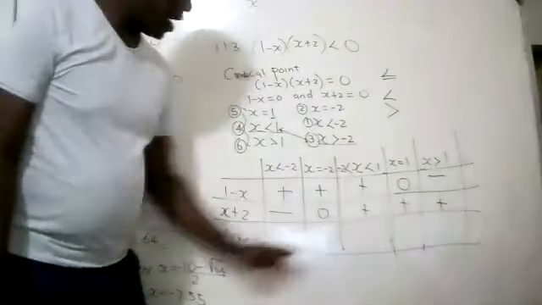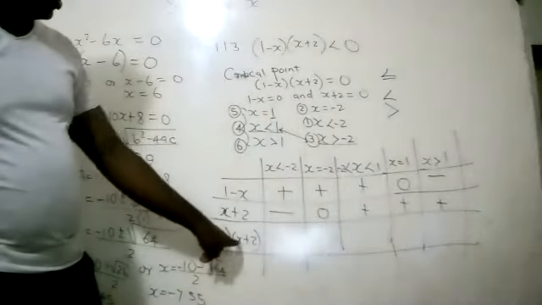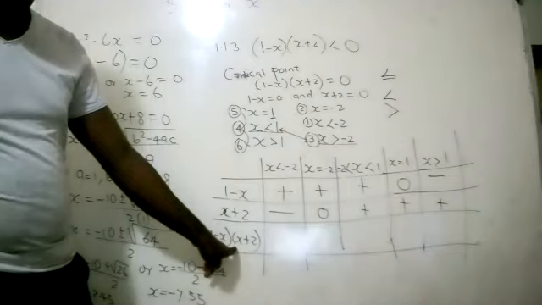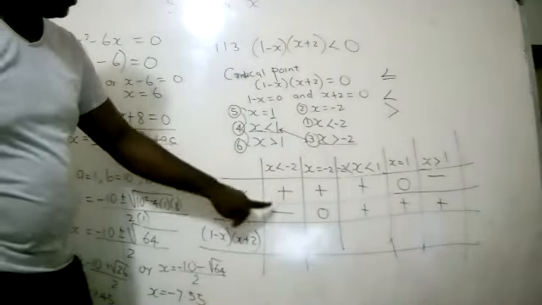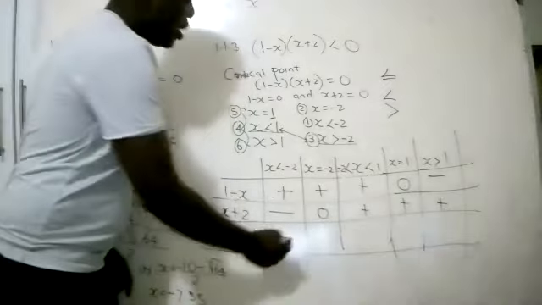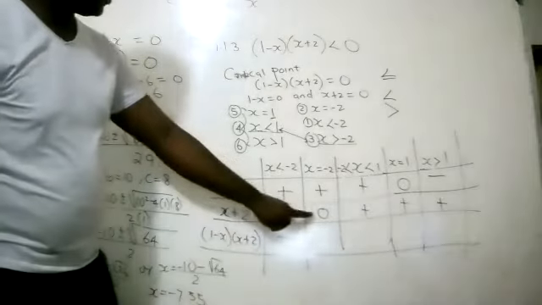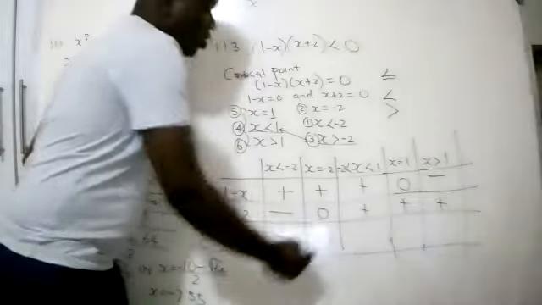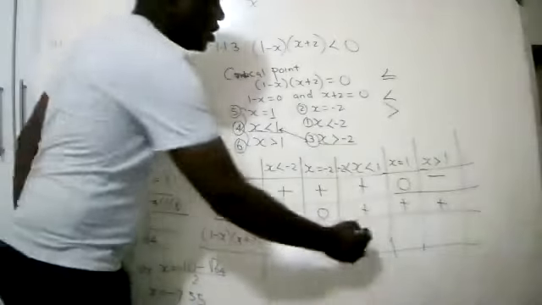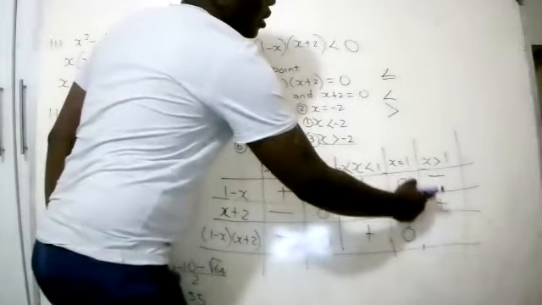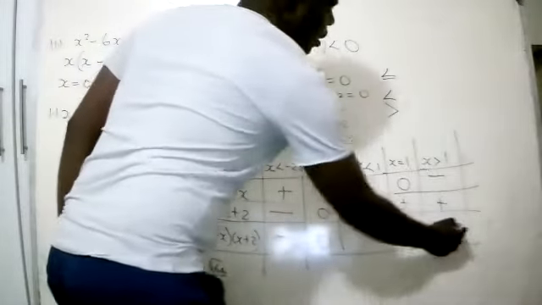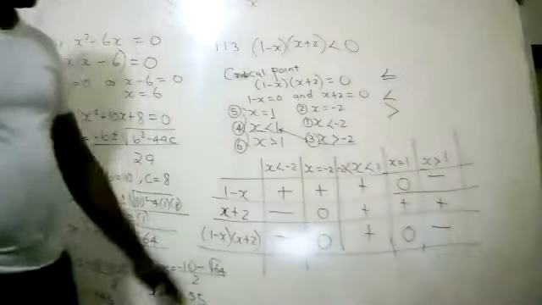So after getting that, on the last one, we just need to find the product of these two. We're going to multiply these two, so it's this times that. Positive times negative gives a negative. Positive times 0 will give a 0. Positive times positive will give a positive. 0 and positive is a 0. Negative and positive is going to be a negative.